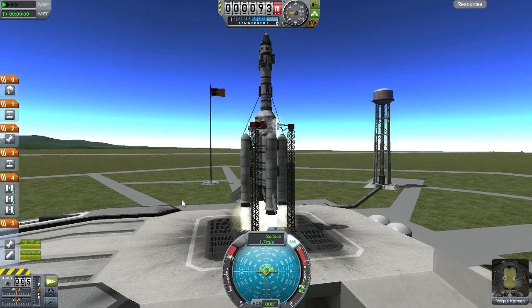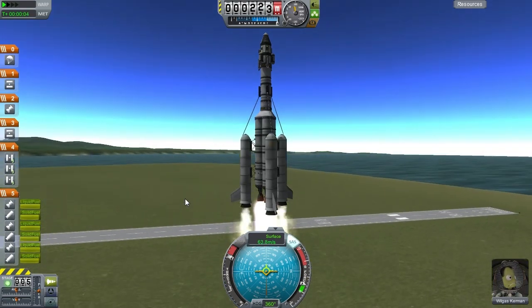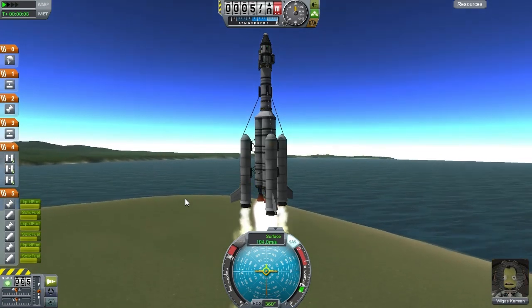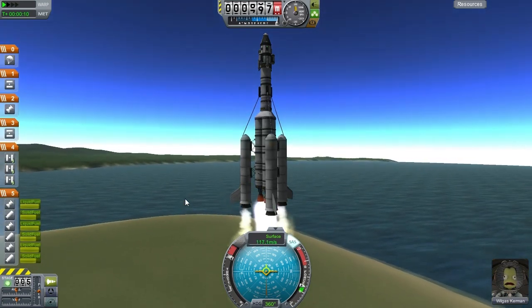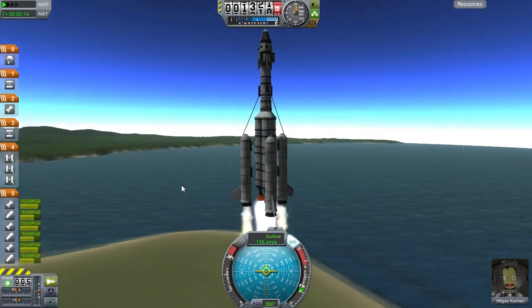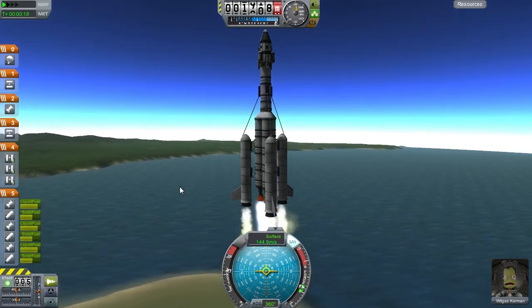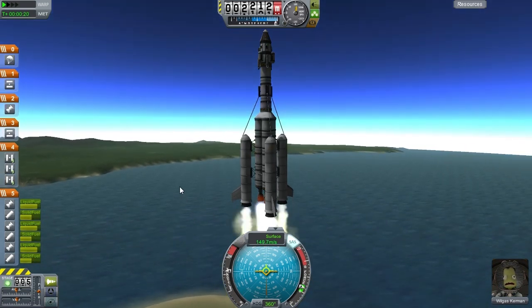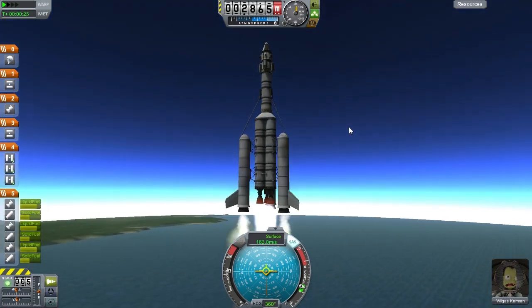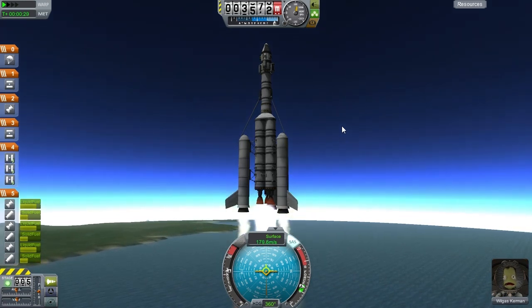3, 2, 1, kaboosh. So, we still have our one Wildcat 3 on the way to the Mun. And I think it's Bob. Bob is the one who's on the North Pole, right? I think so. Slow down a little bit here. And Wilgas Kerbin looking scared. Don't worry, Wilgas. You're safe with us.